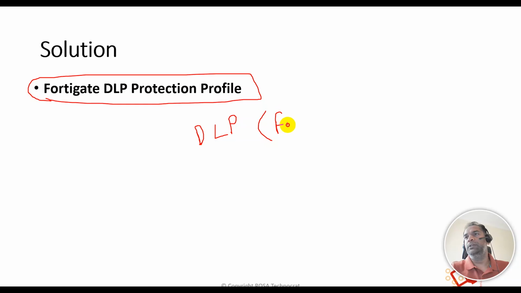So I use the DLP profile to block a file based on file size, and if the user is trying to download a file that is bigger than a certain size, we can block it using the DLP protection profile. The purpose of the DLP protection profile is not only about blocking based on file size, but it has so many other purposes like data leak prevention. So we will be discussing this.